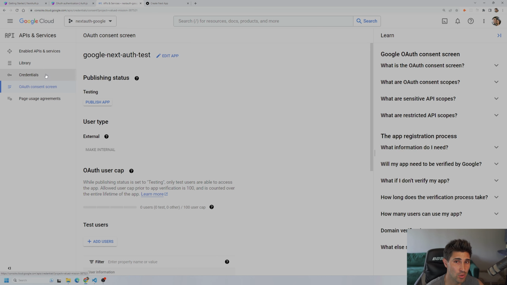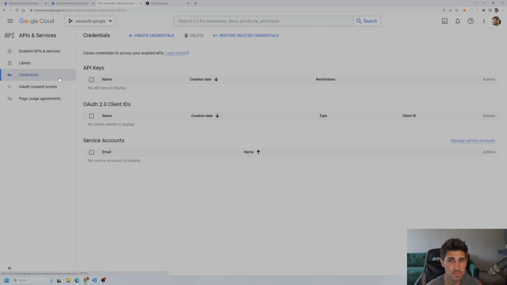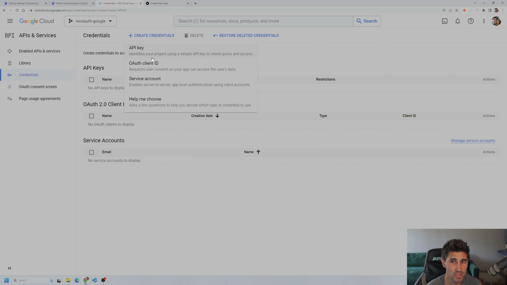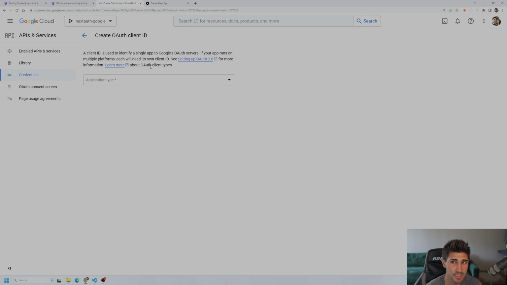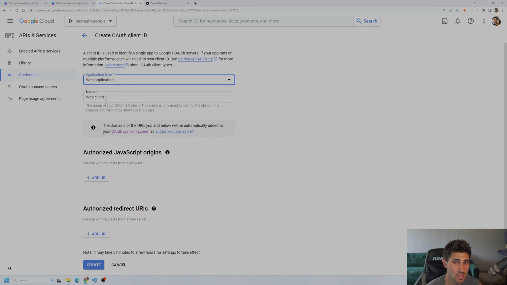And then after this, we're going to go to the credentials tab. We are going to create new credentials with the OAuth client ID. For the application type, we are doing a web application. We could keep the name as default for my sake, but you should change it to whatever you want.